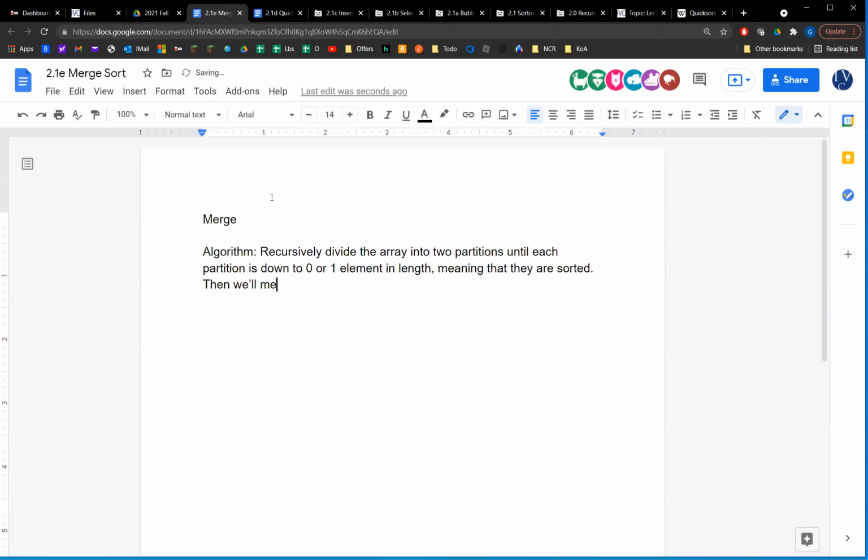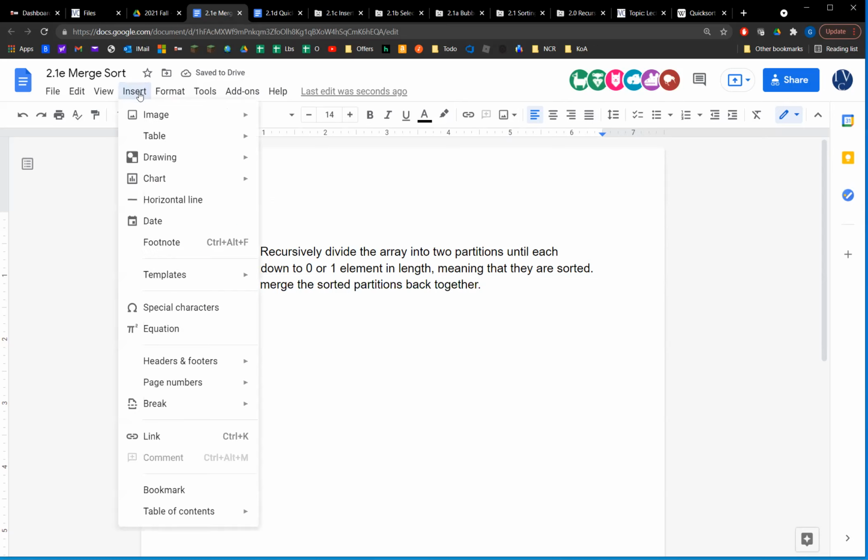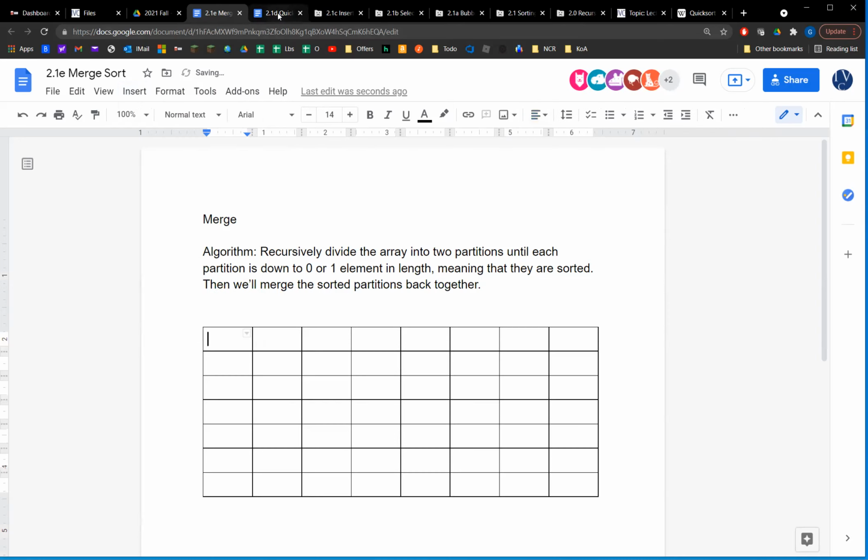Then we'll merge the sorted partitions back together.